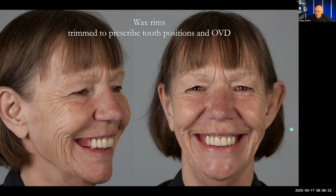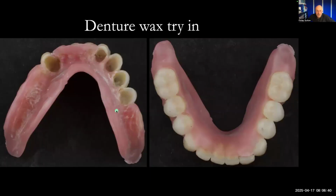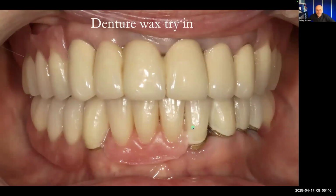Right. So let's go for it. And in these sorts of cases, I'm always really stuck for space. So that's the lower triangle. He's hollowed out those lower teeth. And then I can then take this to the mouth.